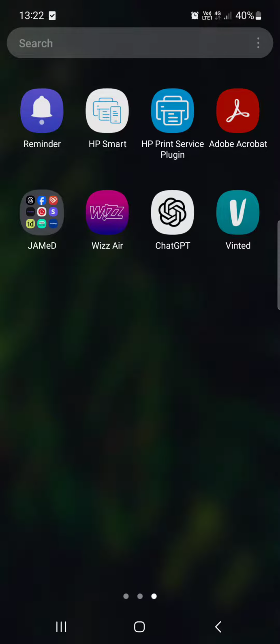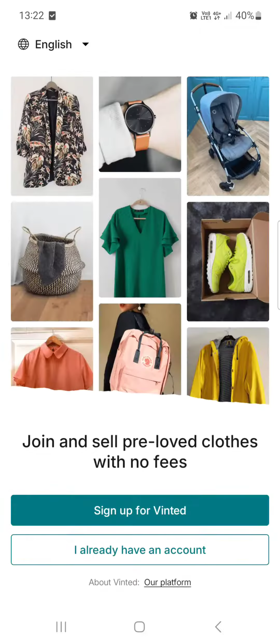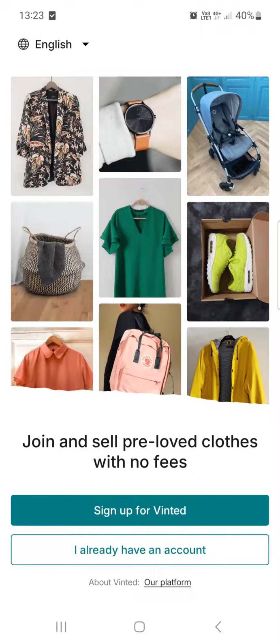So without further ado, let's just jump right into it. First we have to open up the Vinted app. And here, after it loads, if we open it up for the first time, then at the top left corner we can select the language in which we want to use the app, and then we can either tap on sign up for Vinted if we want a new account, or we can tap on I already have an account and sign in to the account that we already have.